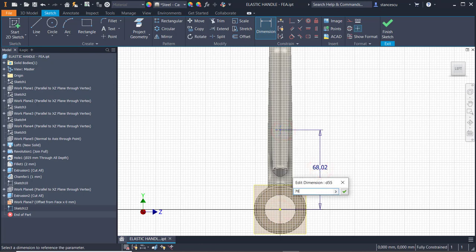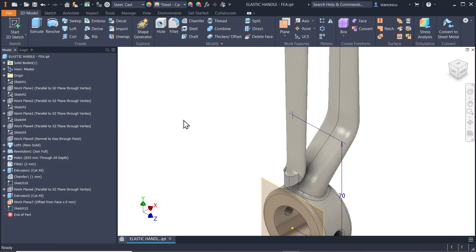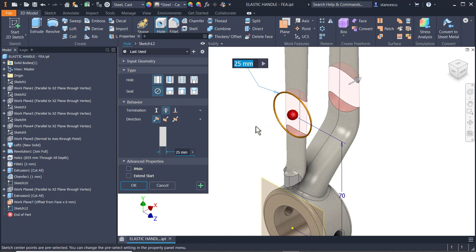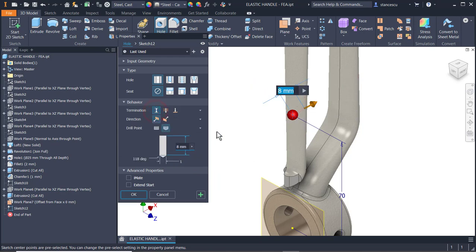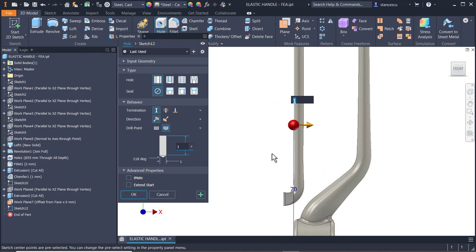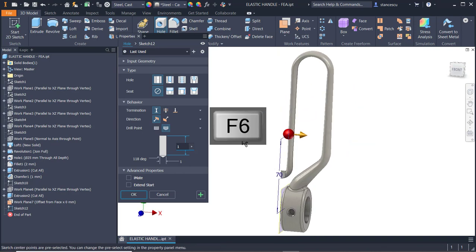Oh, 70 is almost. Why? To apply a hole of 1 millimeter with a depth of also 1 millimeter. The plane is right, yes, we know this. Good.